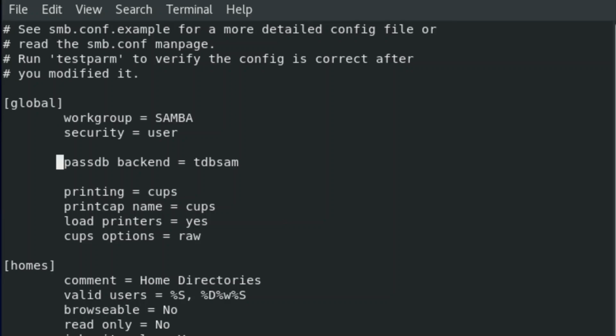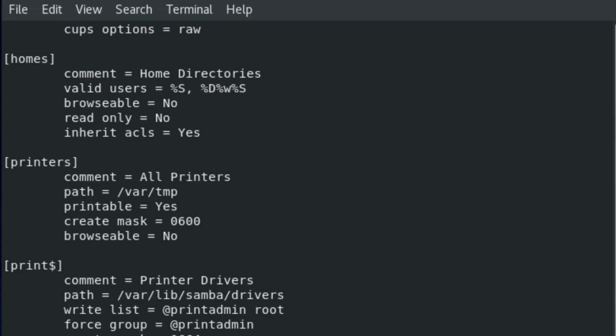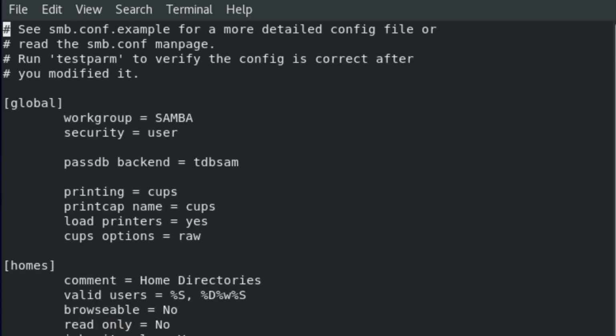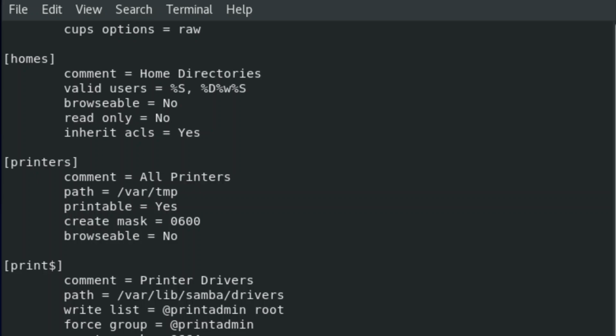We notice we got some global settings. We have a home setting, printer setting, some variables for the printer. Okay, so this is kind of what a Samba file looks like. And so you can see here, it kind of tells you that you can run this testparm to verify that the config file is correct after you modify it, just to see if it'll actually work.